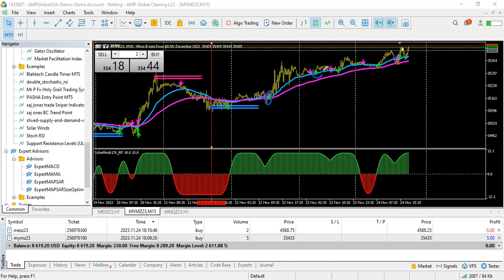You can get into a trade here, and here. So this is one day. This is another entry in the same day. This is an entry in one day. And this is an entry in one day. So you have 1, 2, 3, 4, 5 trades that you could have taken in this 3-day period of time that would have gotten you into profit.